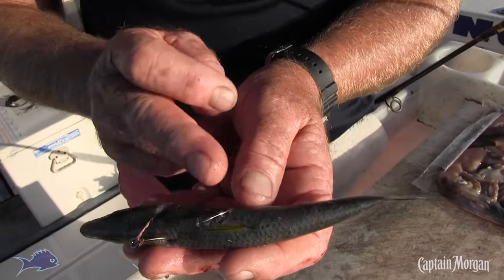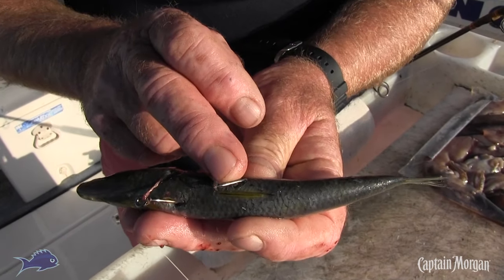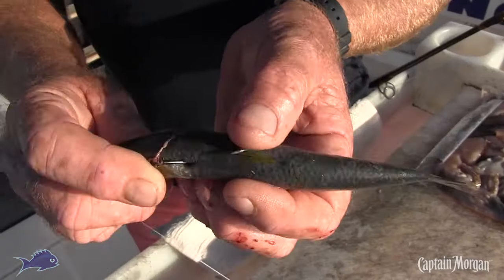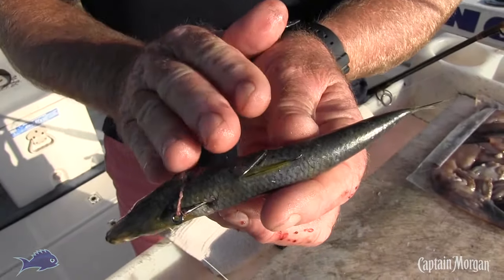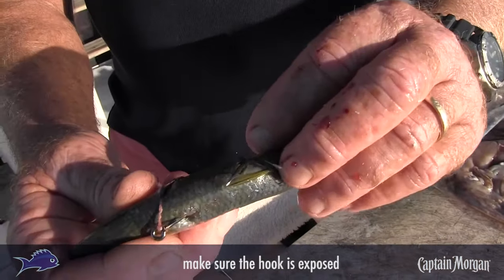When we tighten that line down through the jaw and around the whole backbone of the fish, the hook itself is around the backbone. There's a tiny scar there that would prevent it penetrating into a fish, so we just take that off. You can see now the hook is exposed — fish don't see that and aren't worried about it.